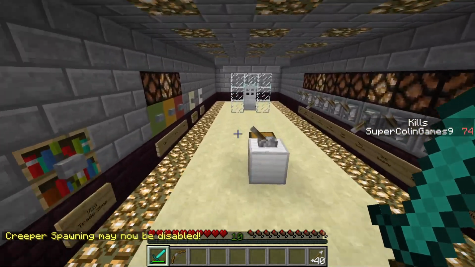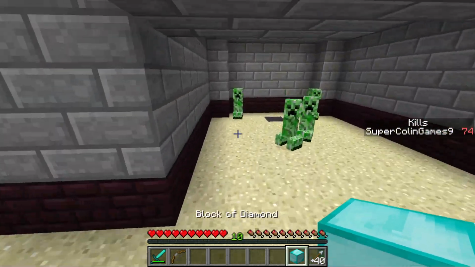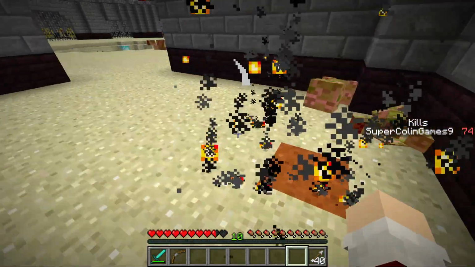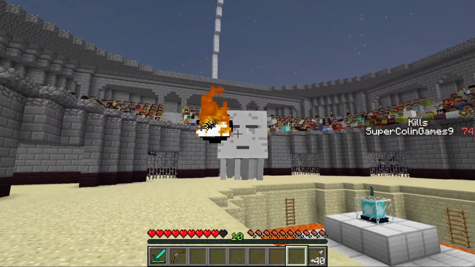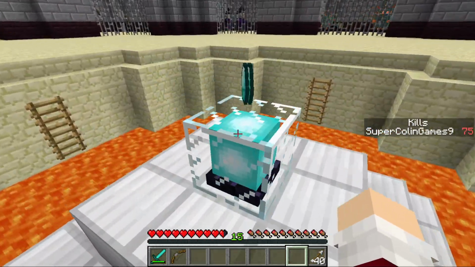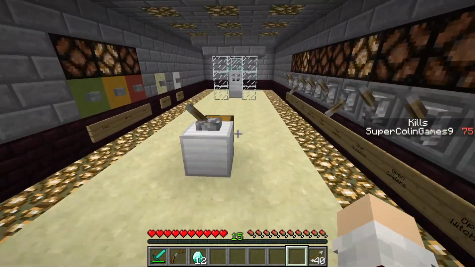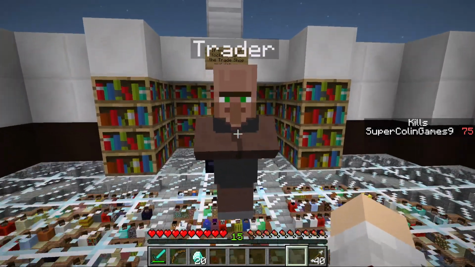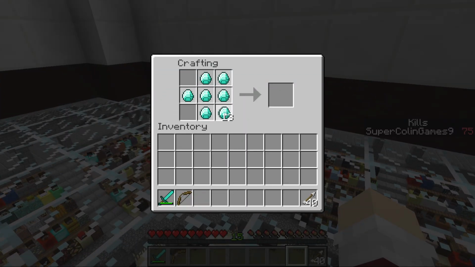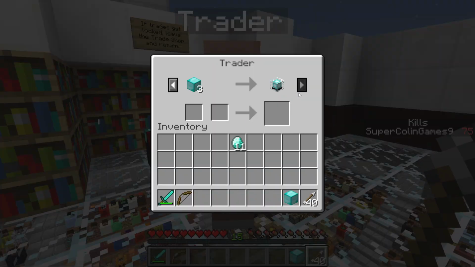Well, don't die. Oh, okay. Right, easy. 12. I still haven't used my arrow stack. That is a good sign, I think. Get 20 of those. Let's make another. Actually, how much is the amphora? Oh, there's also a beacon. I think a beacon is a good idea, but.